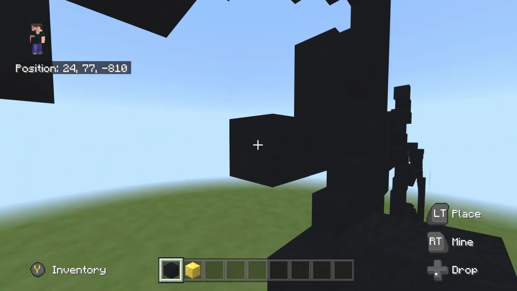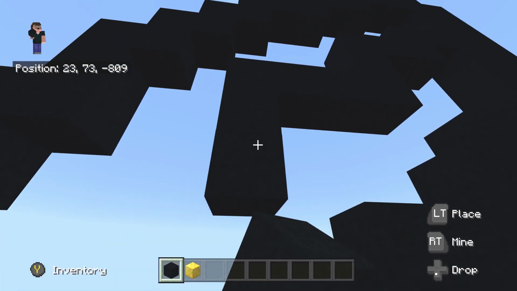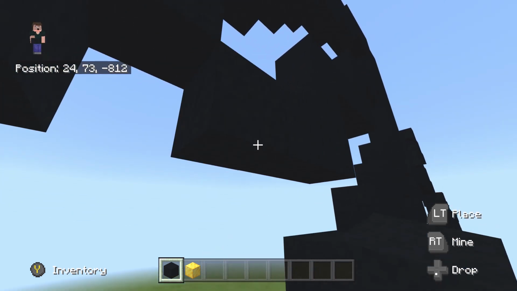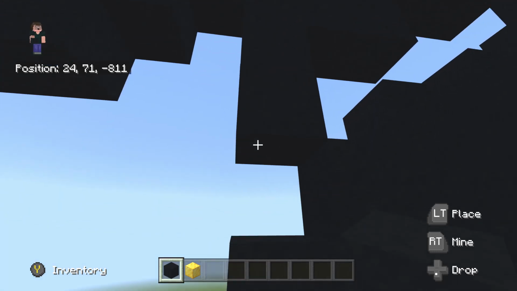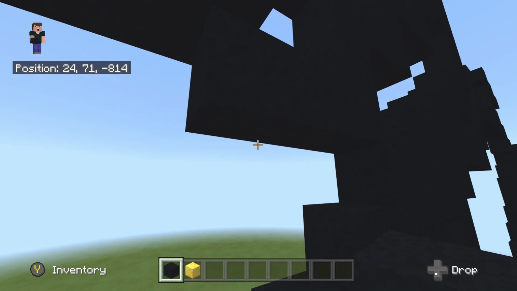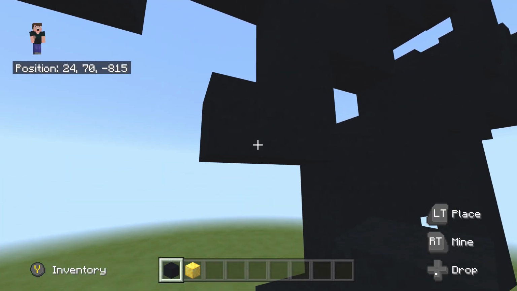So 1, 2, 3. And then we're going to place 2 underneath. So 1, 2. And then we're going to place 2 to the left. So 1, 2. And then we're going to place 2 underneath. 1, 2. And then we're going to place 2 to the left, so 1 and 2. And then we're going to place another 2 underneath, so 1, 2. And this time we're going to place 1 to the left.